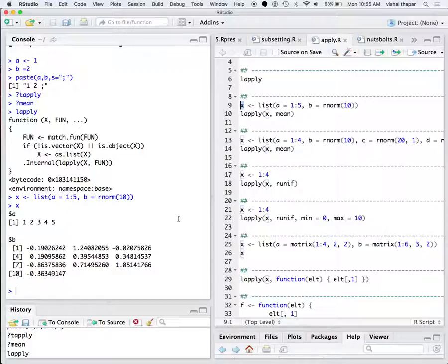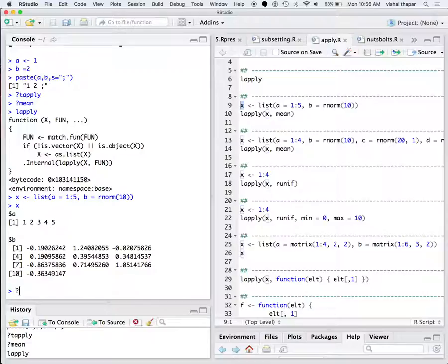Numeric? Well, list can be of, yes, one of the elements is numeric. Which element is that, Linda? Well, actually, A is the numeric. Well, I mean, this is more of a real numbers, but yeah, technically they're all numbers. A is the first element, which is a vector of integers, and this is defined as 1:5. And B is a vector of random normals, where you just give one argument, so that's rnorm(10). So we're saying just create a random normal of 10 numbers with mean 0, standard deviation 1.